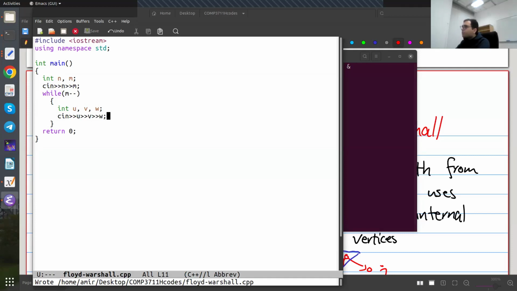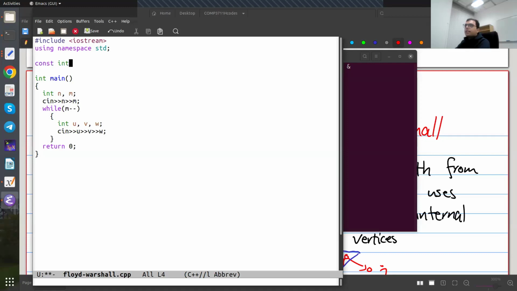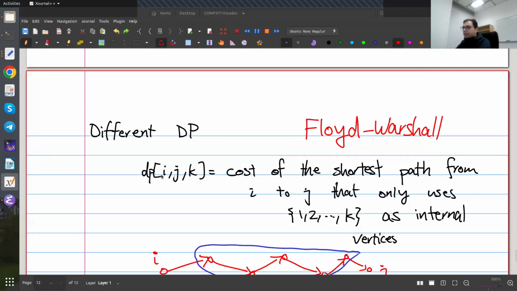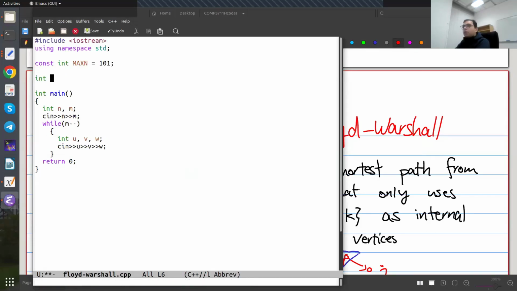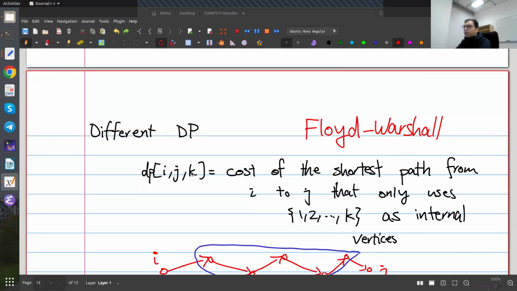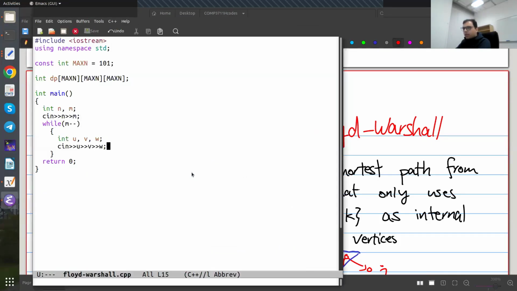Okay. So I have only these things, and let's say I have my max n here. I'm going to put my max n pretty small here because I'm going to create an array which is max n by max n by max n. So it's max n cube. So I'm going to have my dp, or my distance, basically, which is like this, max n by max n by max n. And initially, I have to basically put everything to be infinity. So I will look into that.